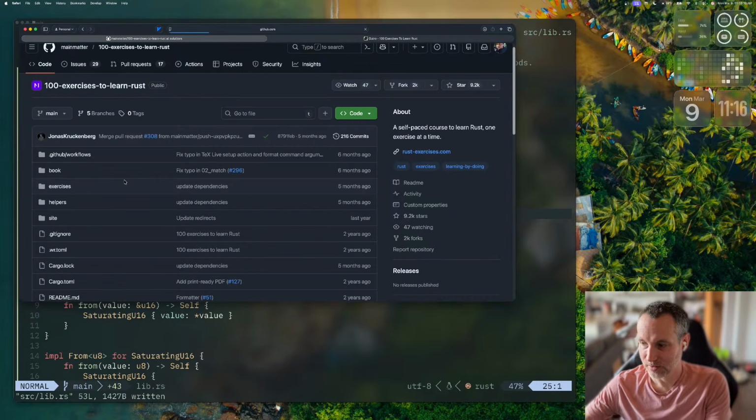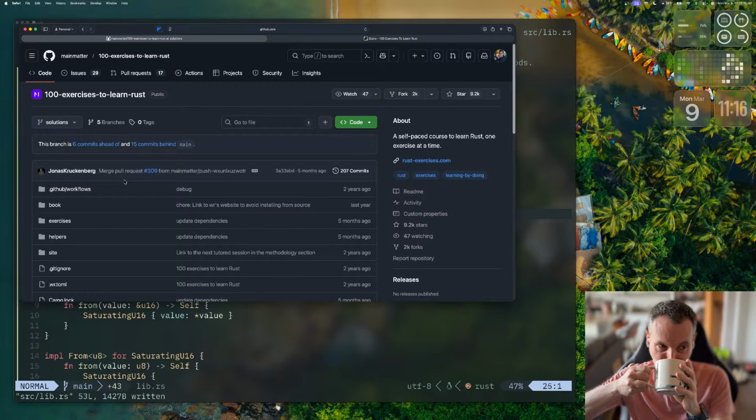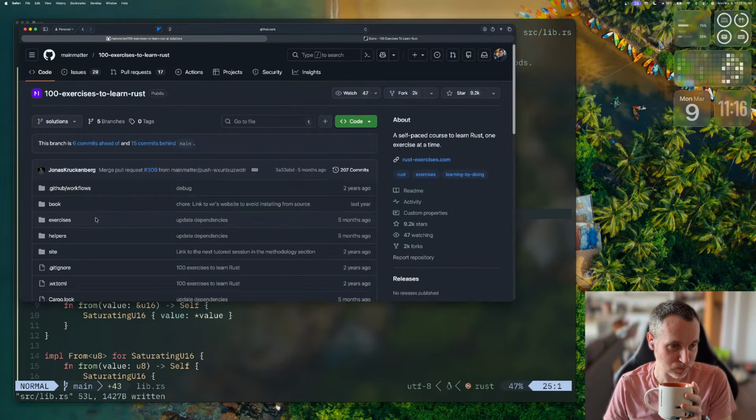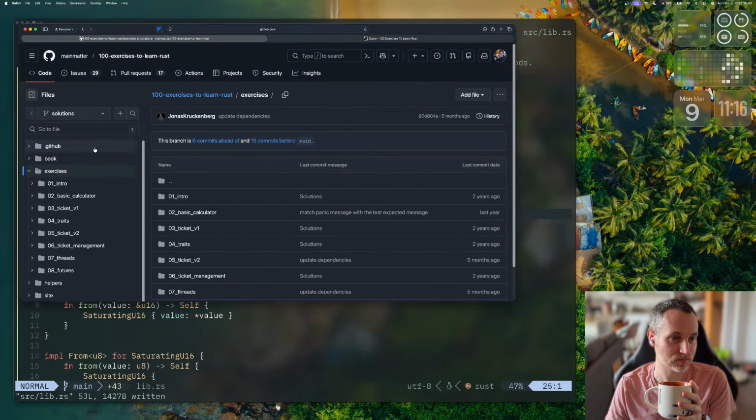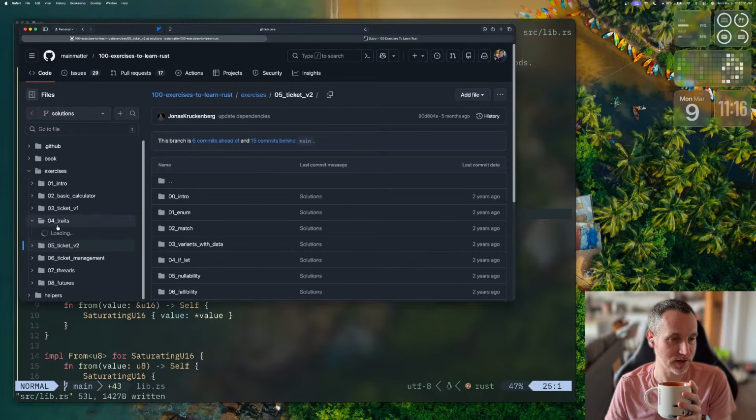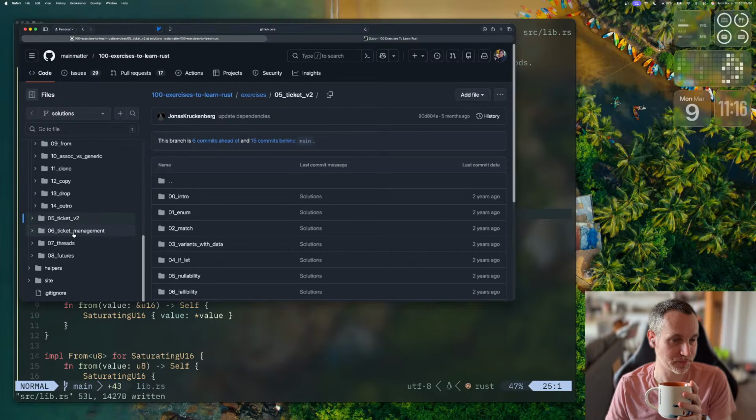While that's loading, let's take a little break. Oh, we're on traits. We're on the outro of the traits.